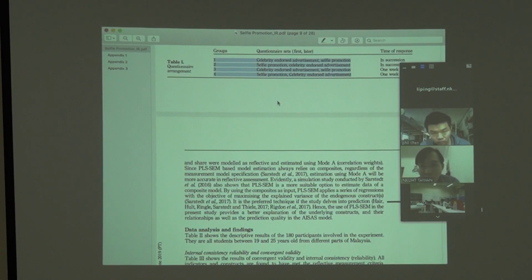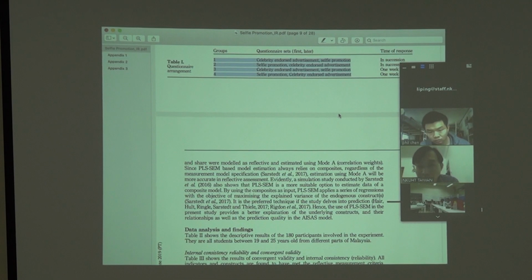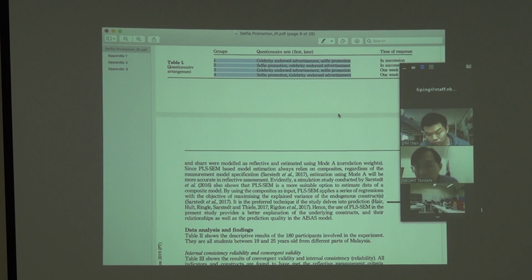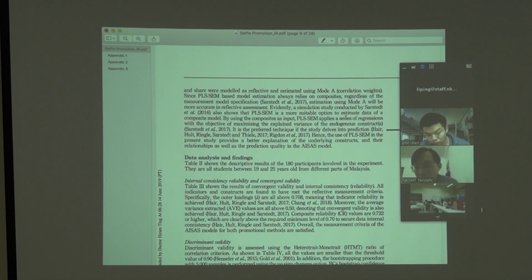I want to show you that we did ANOVA somewhere here. Even though ANOVA is not part of our analysis, it is not part of our research project, I just want to clarify again the question that Dr. Nishim asked. It is still useful in some situations to use t-test and ANOVA to test the difference or to show that there is no difference.